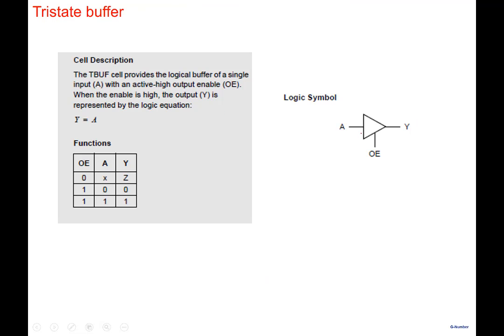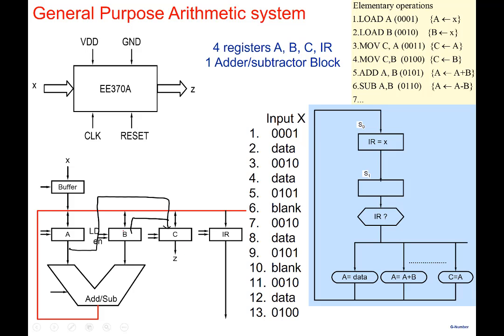It's very simple. We can use tri-state buffers. A normal buffer is what? Whatever input is there, the output is also that, y equal to A. But a tri-state buffer has an enable signal, and when enable equal to 0, in effect the output is open circuit, which means the output is disconnected from A. When enable equal to 1, then of course y equal to A. So we can use these tri-state buffers that you see here at the outputs of these registers, so that only when I enable a particular register does it get connected to the data bus.